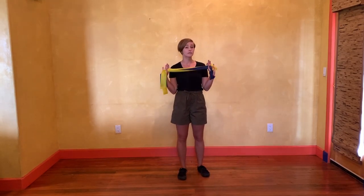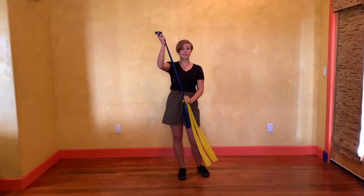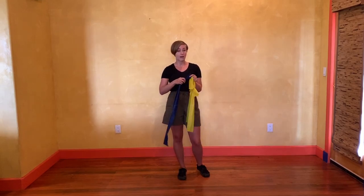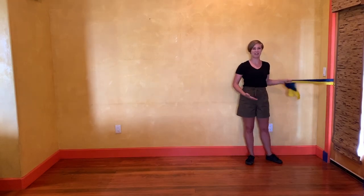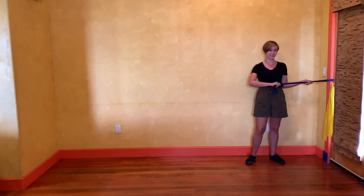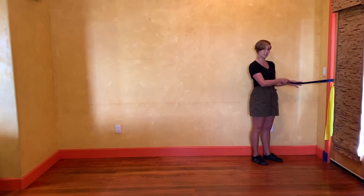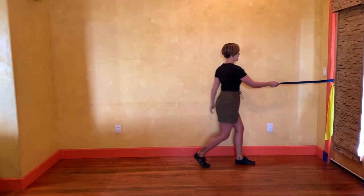Now we can take these resistance bands and do some simple exercises with an anchor point. I have tied two knots — there are two different bands to show you different exercises. This is a very high resistance band, and this band has a lot more ability to stretch. I've tied a knot in both of them so I can close them into a door as an anchor point. You can also just tie them around a heavy object. Make sure the door can lock or latch so it doesn't accidentally open up on you. I'll show the high resistance band first, holding on to it like I have my partner, with no stretch in the band to start — and then when I rock step, we'll see just a little bit of stretch.